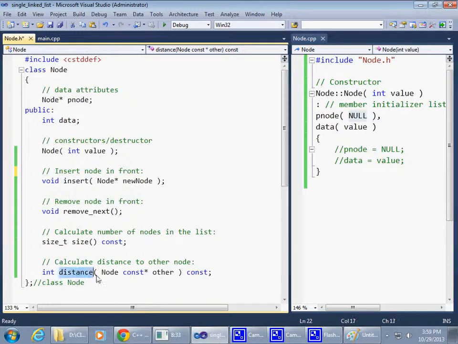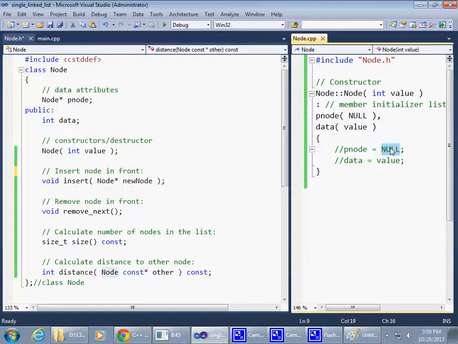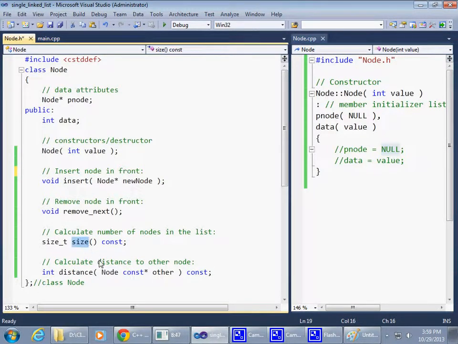The reason to have this function named distance is that if you calculate the distance between the root node and the last null pointer, it should actually provide the implementation of size, because this is the expectation, I think, of this particular design. So let's take a look. All right, so this is the plan to implement insert, remove, size, and distance between nodes.